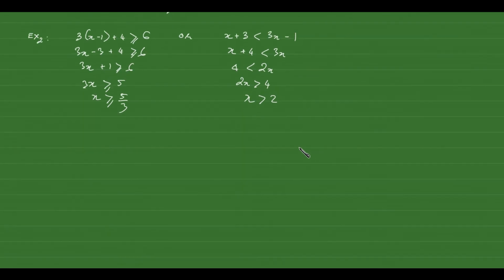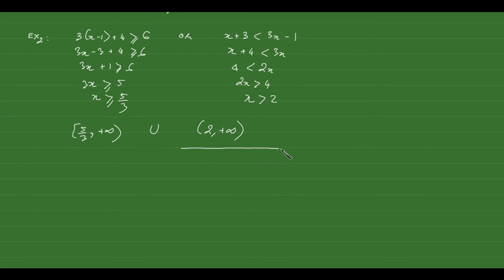So over here it means that we're going to go from 5 over 3, bracket, to infinity. And because of the union, we're going to do greater than 2, so 2 to infinity. But you have to be careful again. This is not the final answer yet, so we've got to go ahead and put it on the number line.